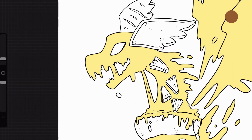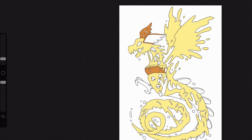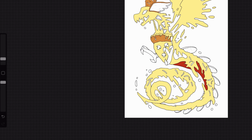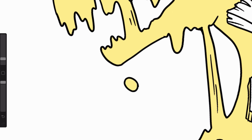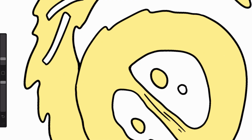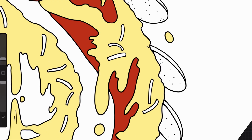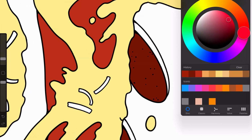It's just so fun to do, and it's very satisfying to see your character or creature that you're creating turn into a sort of 3D object once you get all the lines and stuff down. It's really cool. I started off with some basic block colors here, and I actually used a different layer for each section. I'm not just coloring onto the line art layer because that's a big no-no. This method makes it a lot easier, especially when you're going into blending later on.